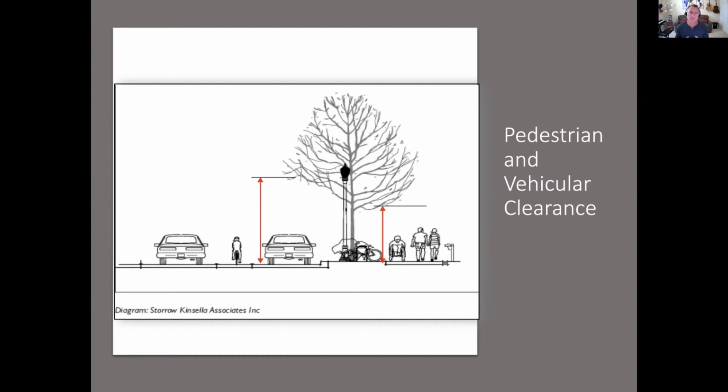So, I've seen a lot of communities plant crab apples and smaller understory trees in those locations, and those certainly aren't long-term solutions for tree plantings for streets. We need the taller growing large canopy trees in order to be compliant with access, but also can tolerate the pruning that is necessary to maintain that compliance.